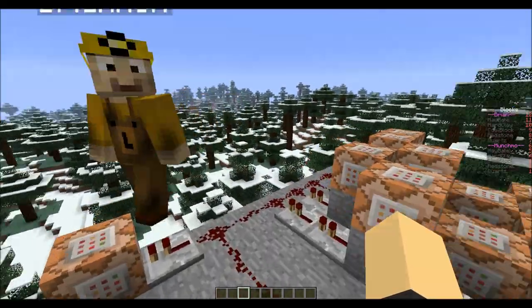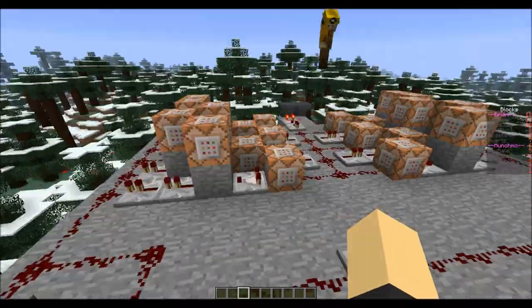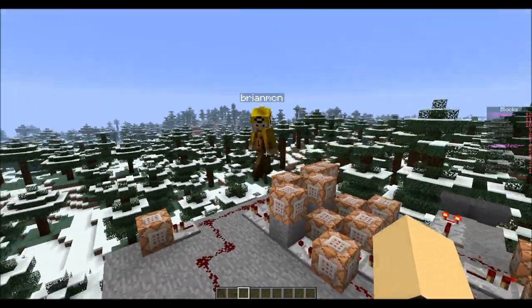And as you can probably tell by the scoreboard over on the right-hand side, and all this crazy redstone, we're going to try a speed challenge rivalry. Yeah, good luck.